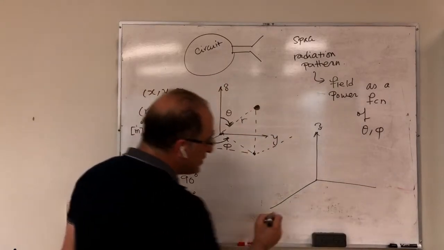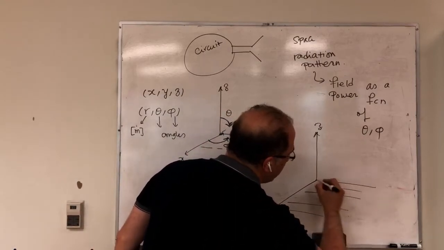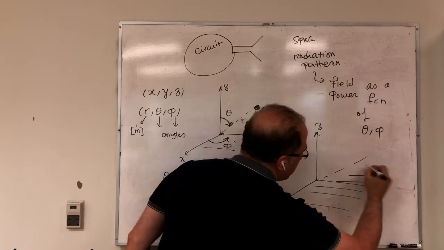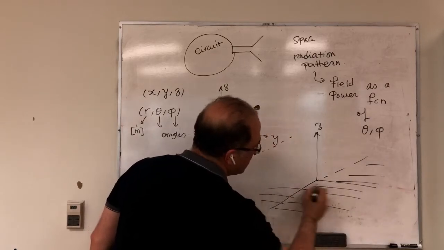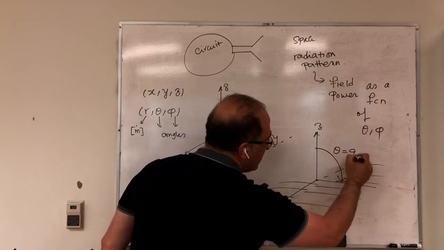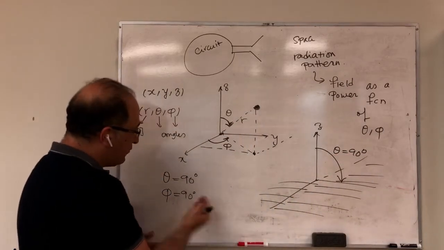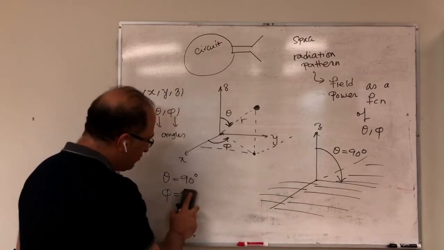So this is our theta equals 90. As soon as I say theta equals 90, I'm on this XY plane, and this side too, and everywhere. That means you come 90 degrees here. But now, if I say phi, for example, let's start with phi equals 0.